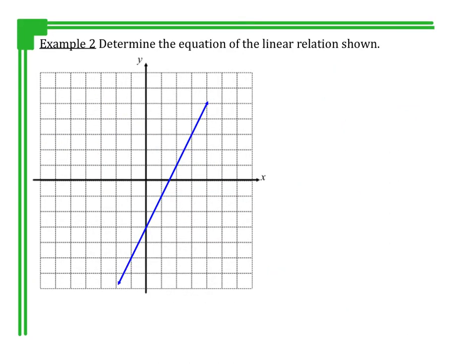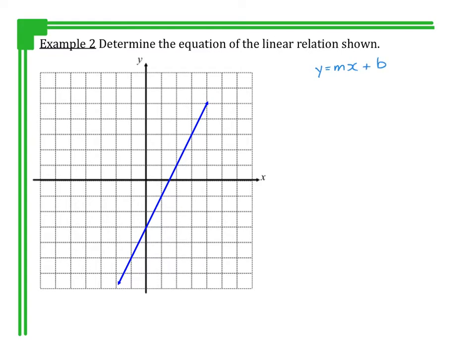The remainder of the examples in this lesson will ask you to do the same thing, that is, determine the equation of the line whose graph is given. But they will show you different types of lines. So let's try example number 2. We want to determine the equation of the line in y equals mx plus b form.